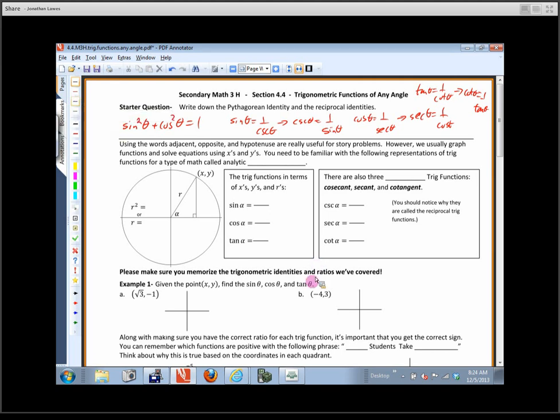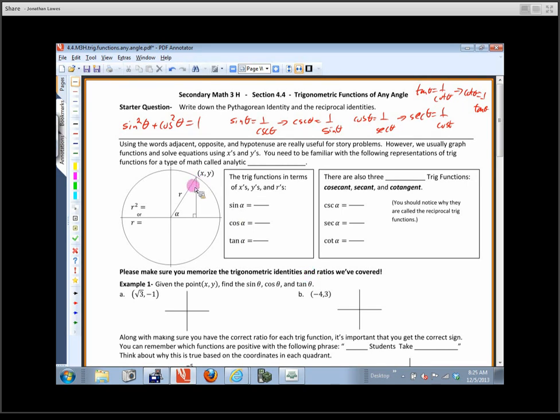So when we worked yesterday, nearly everybody in here, I would guess, has seen right triangle trigonometry, and you've been talked about opposite, adjacent, hypotenuse, and stuff like that. You've probably seen those things before. Okay, but because we usually graph things with x's and y's, and we normally solve equations with x's and y's, it's going to be much more useful in the long run to be talking about those trig functions in terms of x's, y's, and r's, because I don't just have to be stuck to the unit circle.